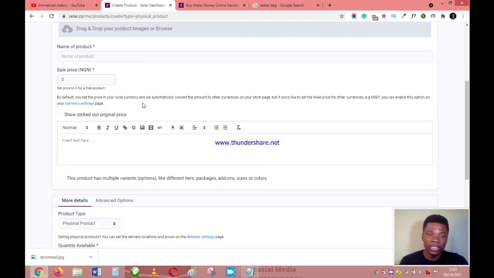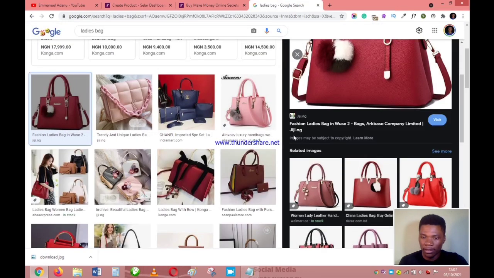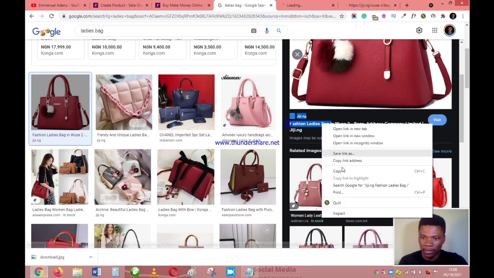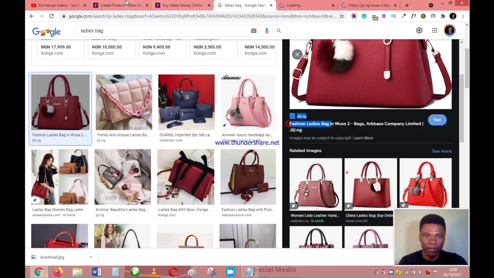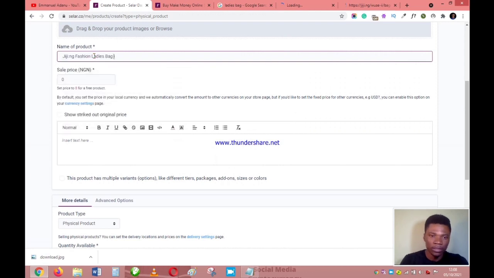Here you can put the name of the bag. Let me just get the name. Fashion ladies bag. Just copy that, then I'll edit it right here. So I'll just paste.